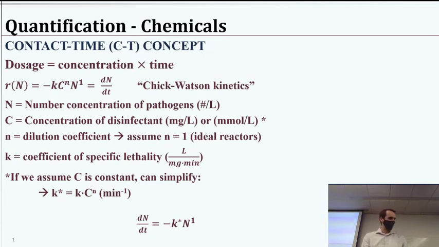We'll get back to where we left off last time, which was talking about the chemical disinfectants and calculating at what rate are they going to disinfect our pathogens given the parameters in the system. So we were taking a look at this contact time or CT concept where really our dosage was the concentration of our chlorine or of our ozone, whatever disinfectant we're using, multiplied by the time that it was in contact with the pathogens.